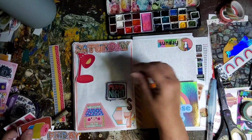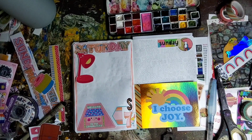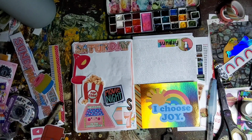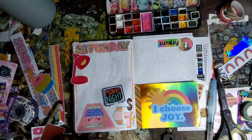I add a lamp from my back to school or on my desk collage sheet, as well as a movie night and a popcorn sticker. I've trimmed this one off. Sometimes the stickers have so much white around them, I prefer them a little more trimmed. So I will sometimes take the time to trim the piece up a little bit, and that's what I'm doing here.